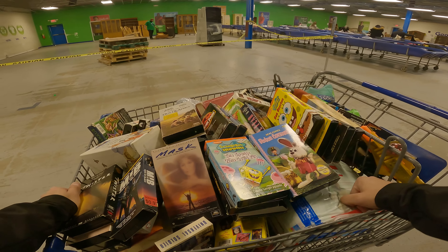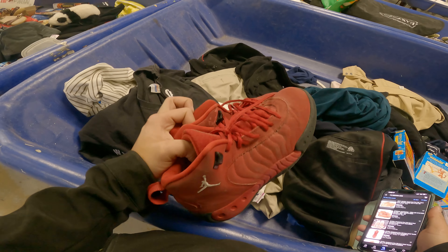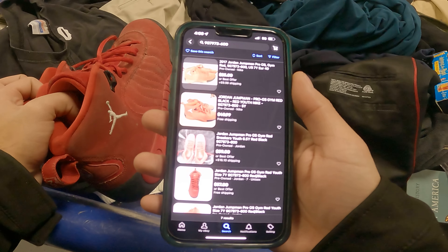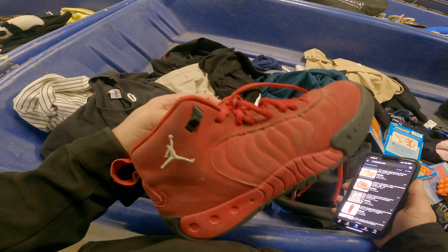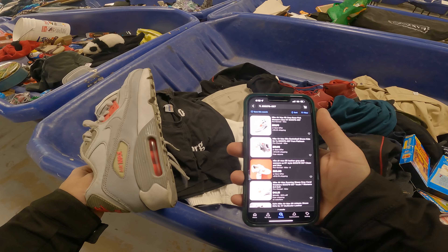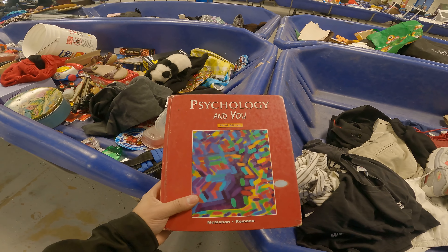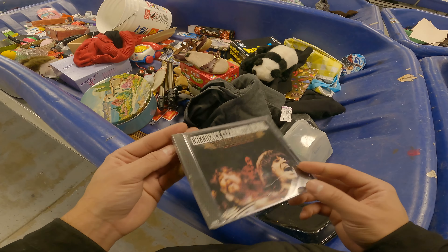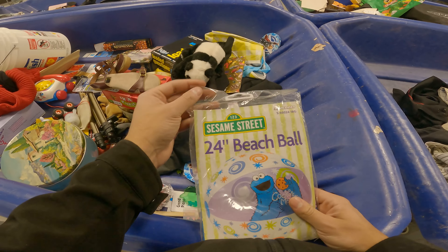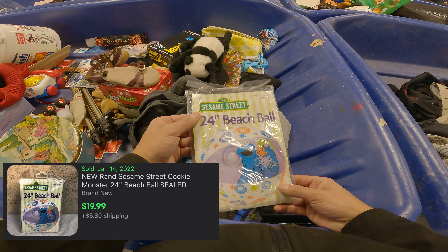These Nerf guns are actually really cool. The cart is completely full of stuff including a ton of VHS tapes. We just got to go through it and scan it all to see what's profitable. You usually get about five to ten percent of what's in your cart here at the goodwill bins. Found these nice kids Jordans — they go for around $25 to $30 plus shipping — but they absolutely reek of cigarette smell so I'm going to pass. Another pair also reeks of cigarettes and is only $20, so passing on that too.